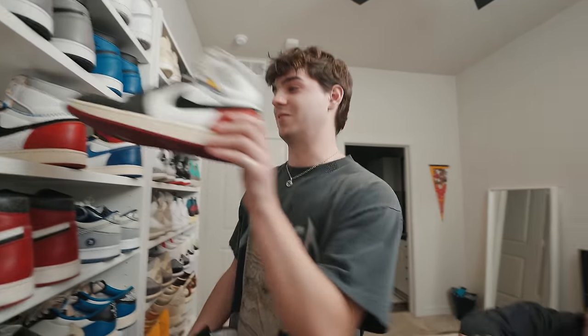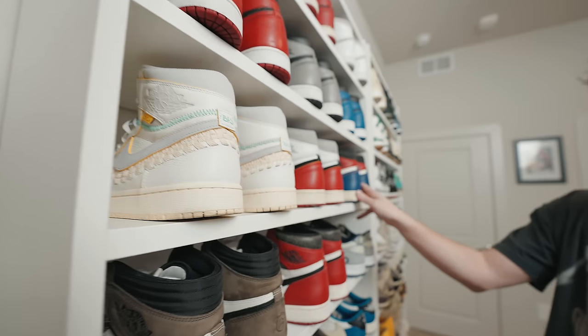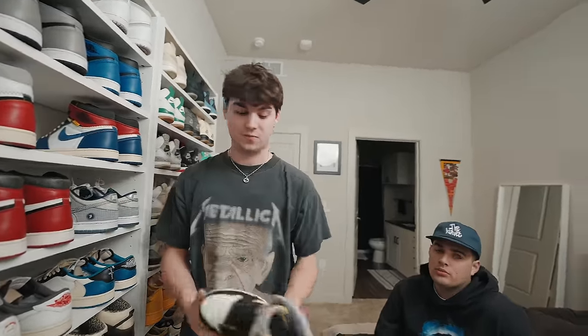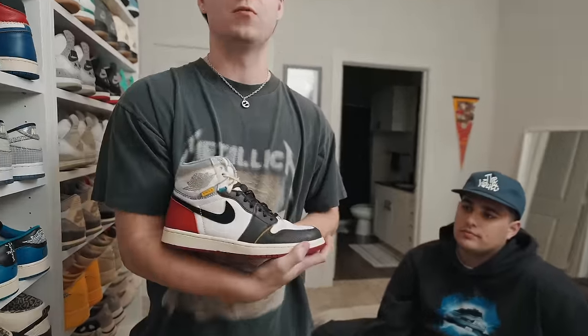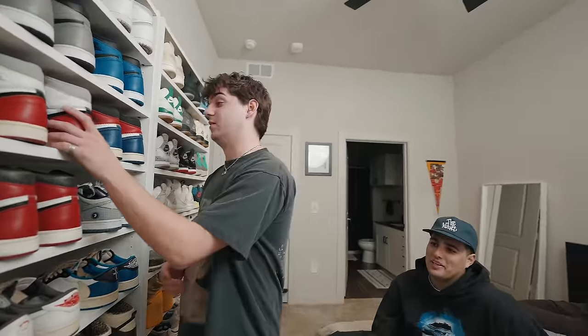It was just fate. Jordan 1 Trio for $1,700. It's pretty good. 3 years ago, that would have been one pair. Yeah, one pair, like legit. So, I guess it worked out. Just the black toe. This is my favorite one. Everyone says the blue toe is the favorite, but these are my favorites. For me personally. Probably me too, yeah. Y'all are just different. Yeah, I guess so, man. I actually feel like it's a pretty basic pair.